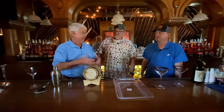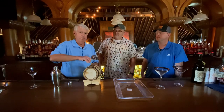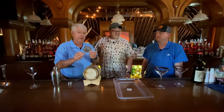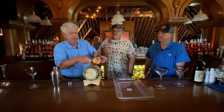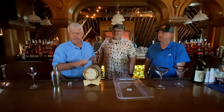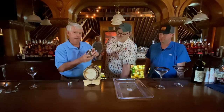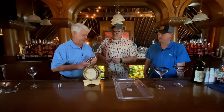So for me, I've got my glass. I shake it up for about 15 seconds. I pull the plastic insert out, and I use a classic strainer like this. These are designed to fit over the standard shakers. You put that in like such, and you lift up your shaker, and the liquid pours out, but the ice stays where it belongs. Brent is much fancier. His opens up like that, so we'll put the ice in like that. But the strainer is built in, folks, so we're going to go for convenience over style here.